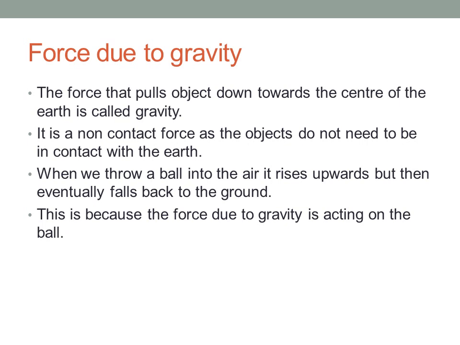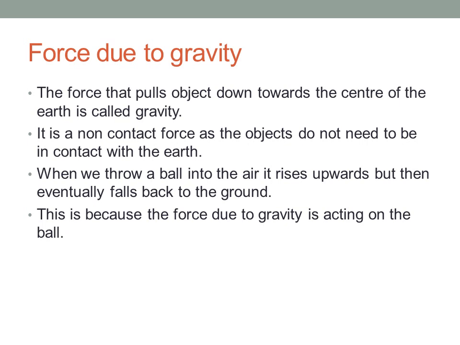So what is the definition? The force that pulls the object down towards the center of the earth is called gravity. The gravity takes place at the center of the earth, which makes the object pull downwards. So it is a non-contact force. The objects do not need to be in contact with the earth.